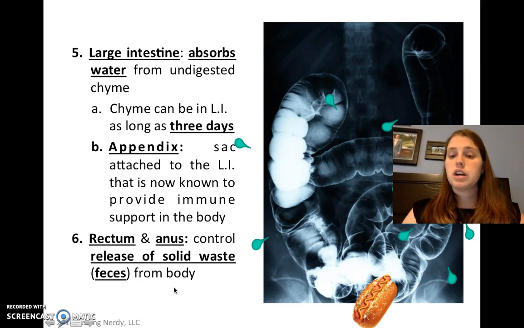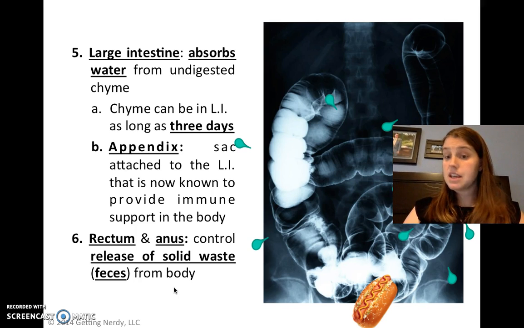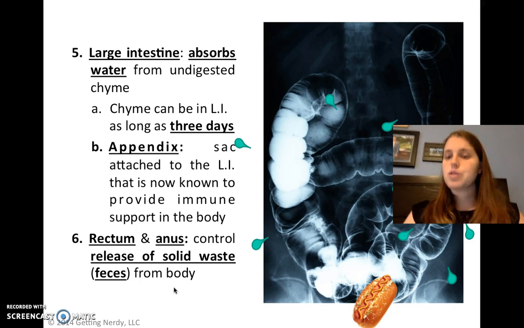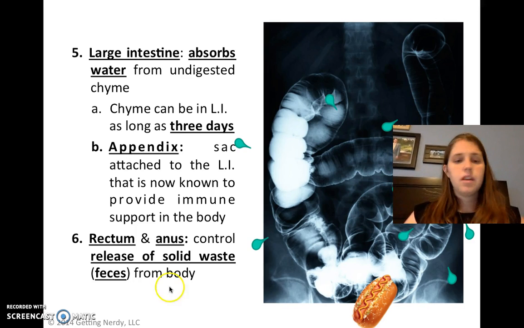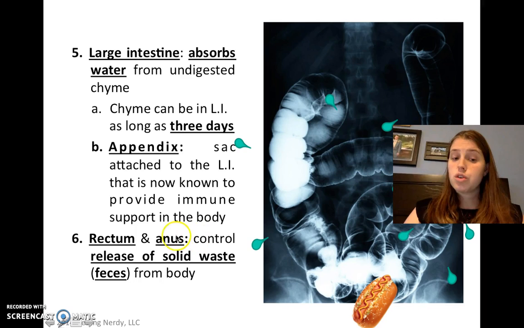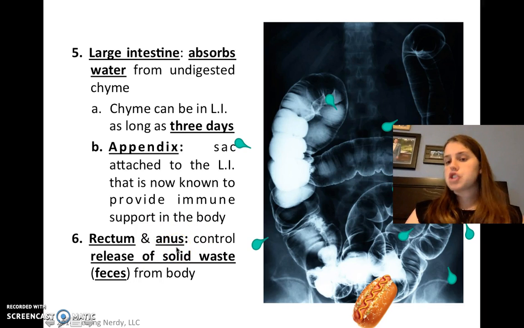Some of you were talking about voluntary versus involuntary muscles. Most of your digestive system is involuntary, you don't have to think about it, but then there is that control that we have so that we don't just go all the time. Our anus is actually run by voluntary muscles, whereas our rectum is involuntary. So that's what allows us to know when we have to go and then to be able to control it.